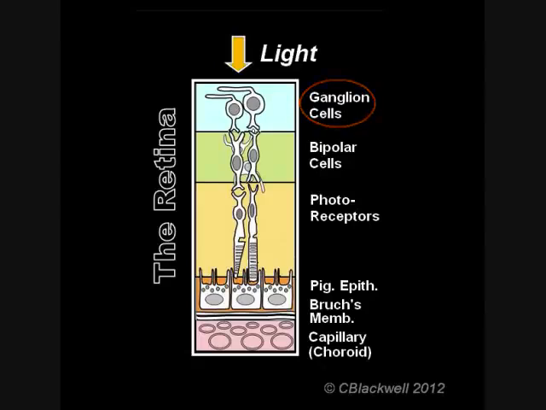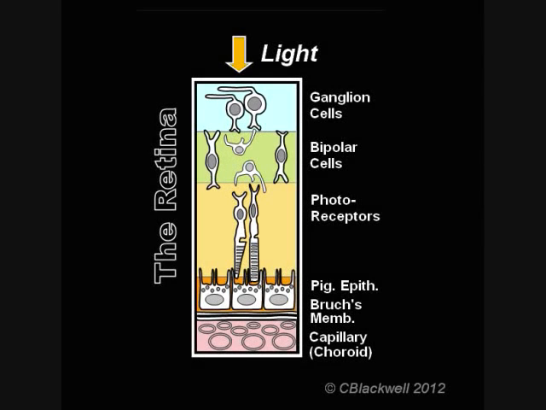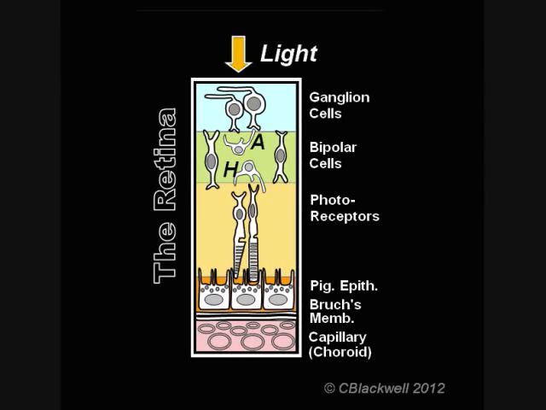In the retinal diagram I have been showing you, there are 2 cell types that are not labeled. They are hiding behind the bipolar cells. Let me move the bipolar cells and introduce them now. Their names are amacrine and horizontal cells, and they provide important connections between cells within the retina.